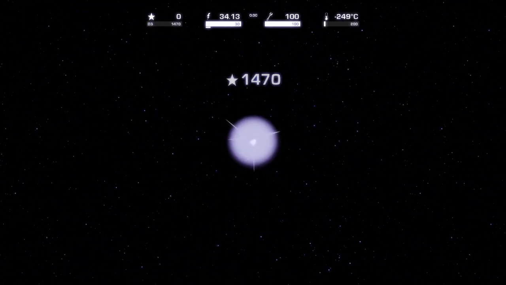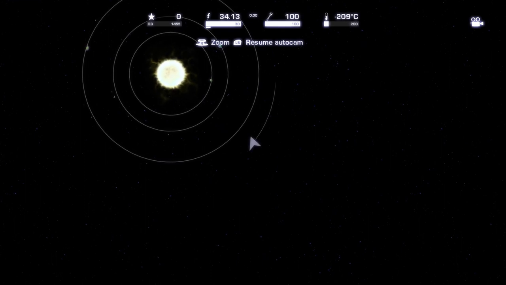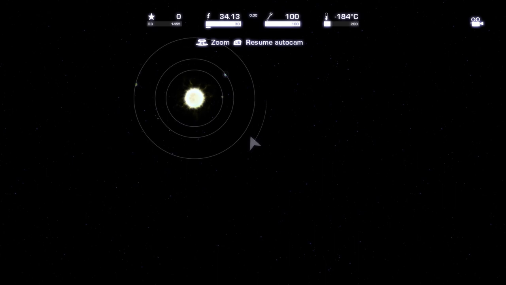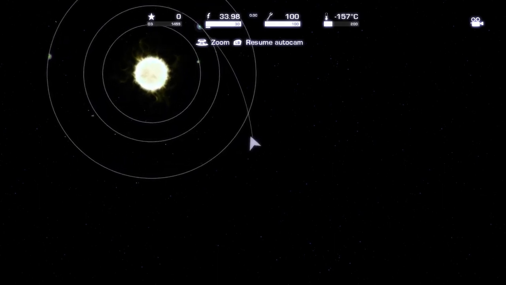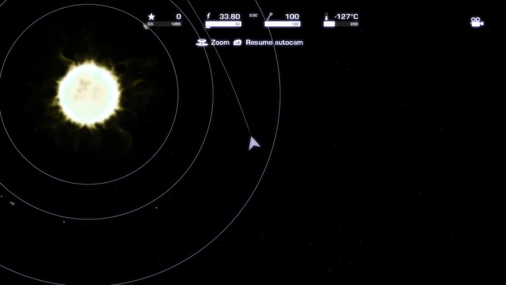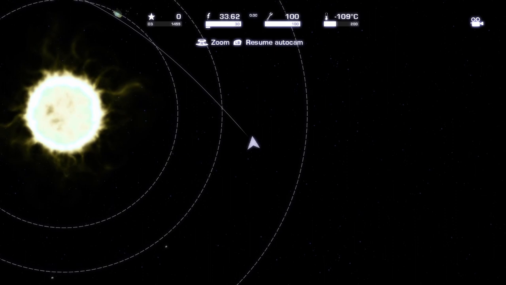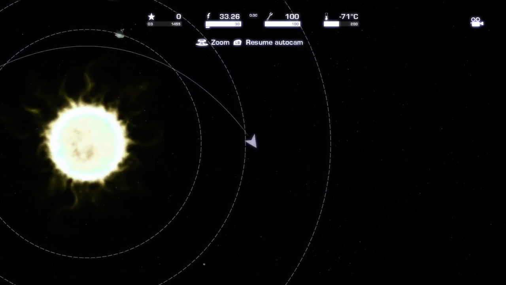So I think I'll do two more worlds and then I'm gonna call it for this, because I think we've got a general idea of the experience of this game. There's a pretty cool planet there. Also, there's some debris going towards the sun. I don't know, I think we're gonna miss it. Oh, they're little ships or something. I want to check that out.